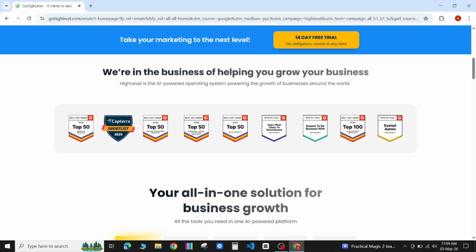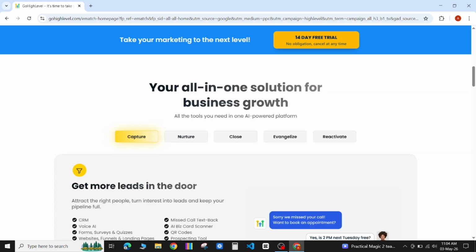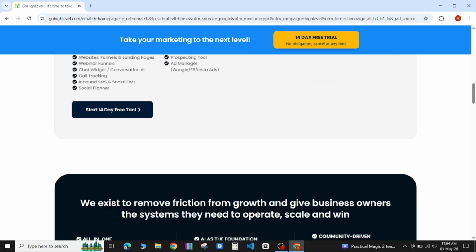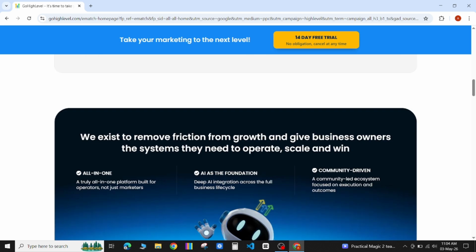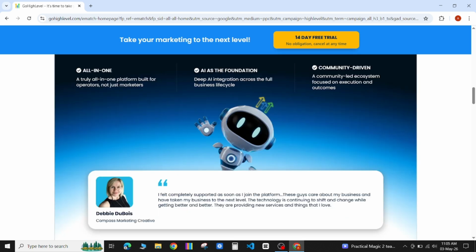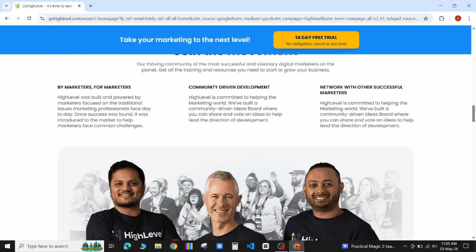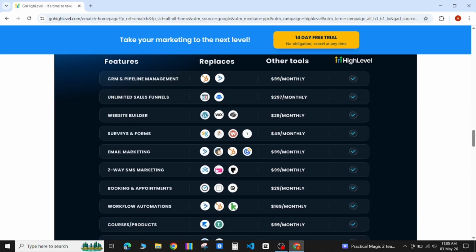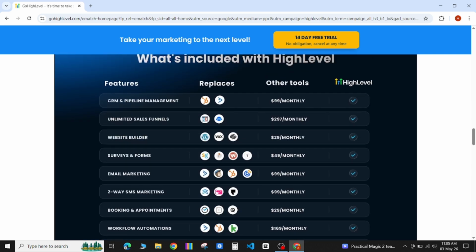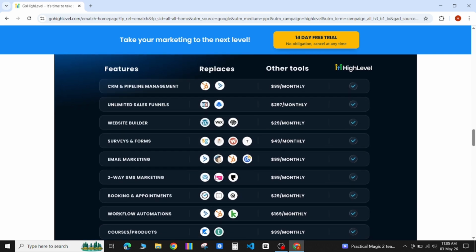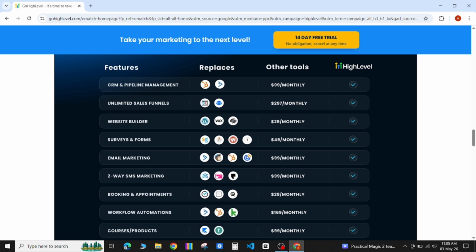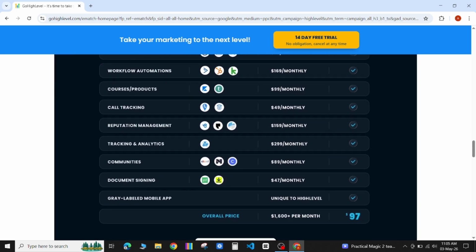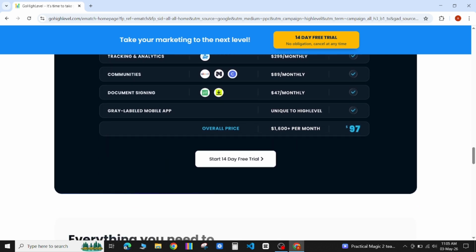No more juggling multiple tools, no more missed opportunities. With Go High Level, you can book more appointments, close more deals, and keep your customers coming back. Set up your system once and let automation do the work for you. Millions of businesses are already using Go High Level to generate leads, book appointments, and drive billions in sales. Start your 14-day free trial today and see how simple growth can be.